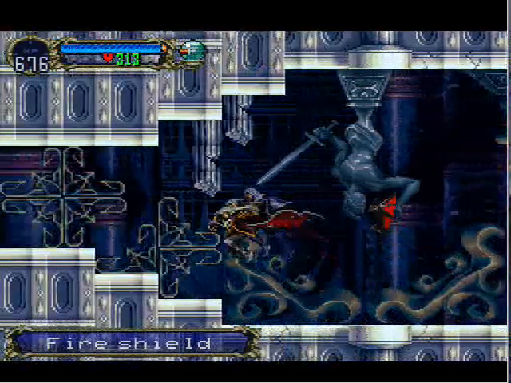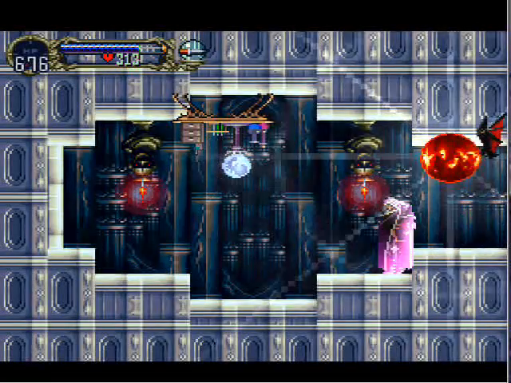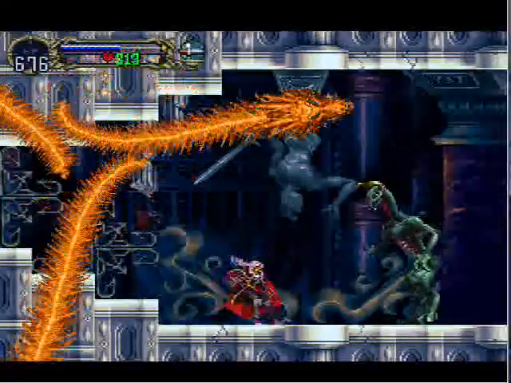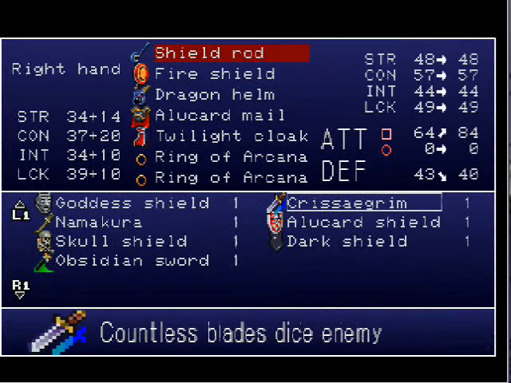Fire Shield plus Shield Rod combo. What do we get? Konami dragons. Flying everywhere. Admittedly, probably not going to do very much damage to stuff like this, but, you know, good if you've got something weak against fire.